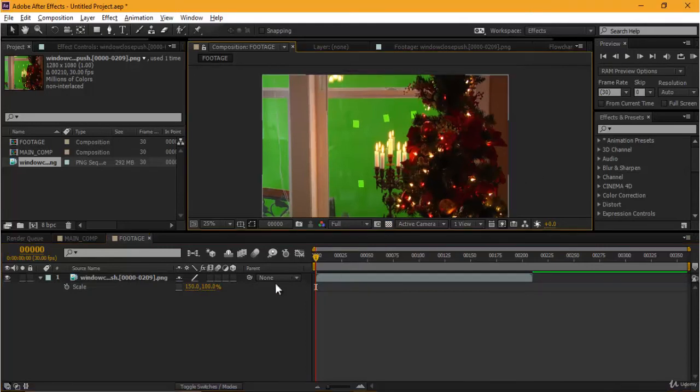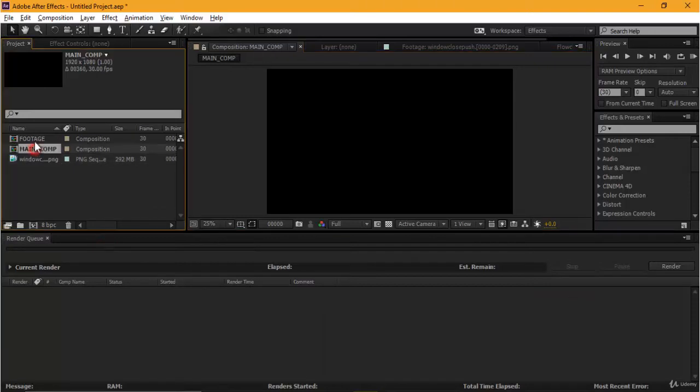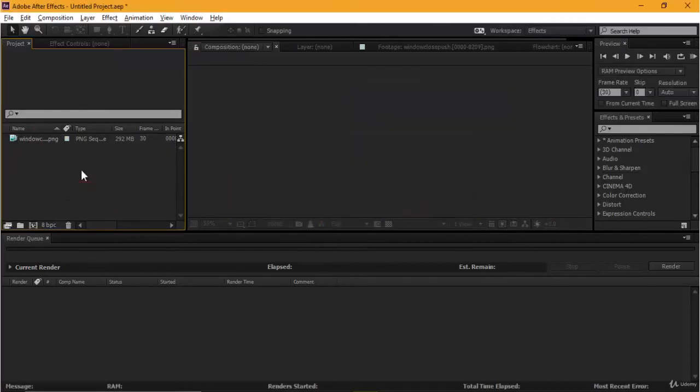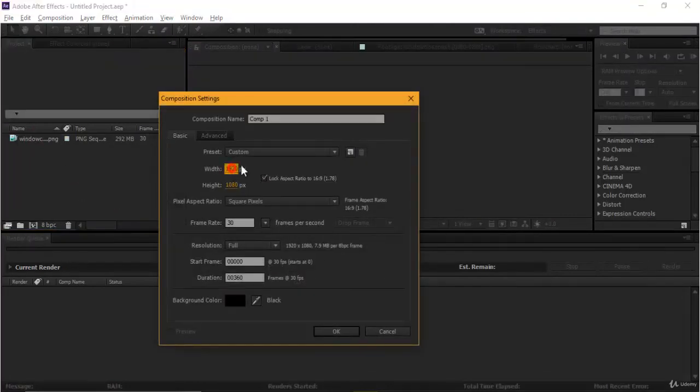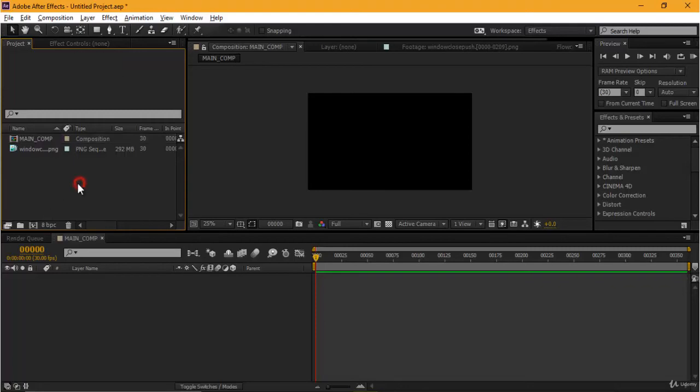If not 1920 1080, I can also use 1280 720, because my system is taking too long to render this. So just Control N, I'll go to 1280 and 720, rename this comp as main underscore comp, 1280 720 with 30 FPS, no issues.